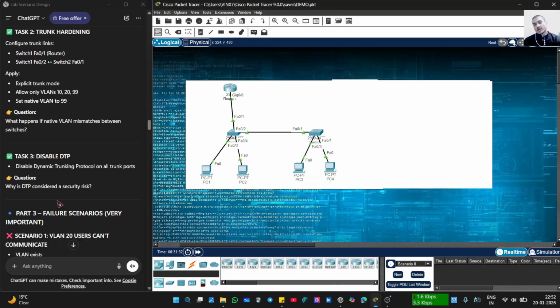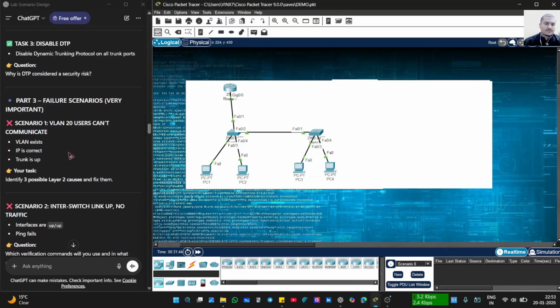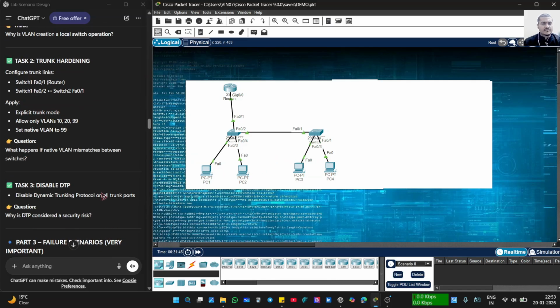It will allow all kinds of traffic. This is the scenario we are going to do after this configuration.